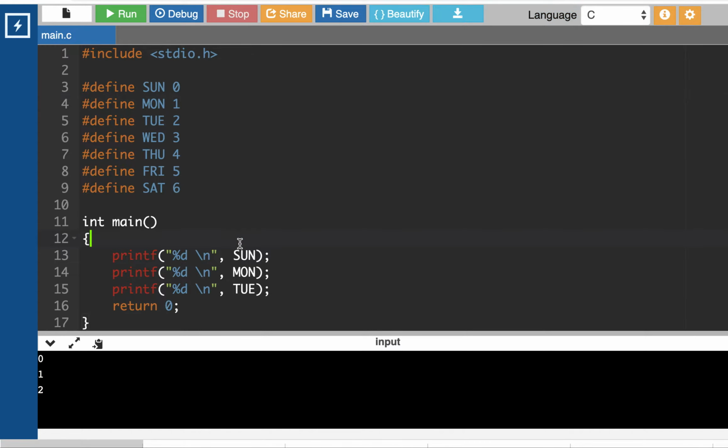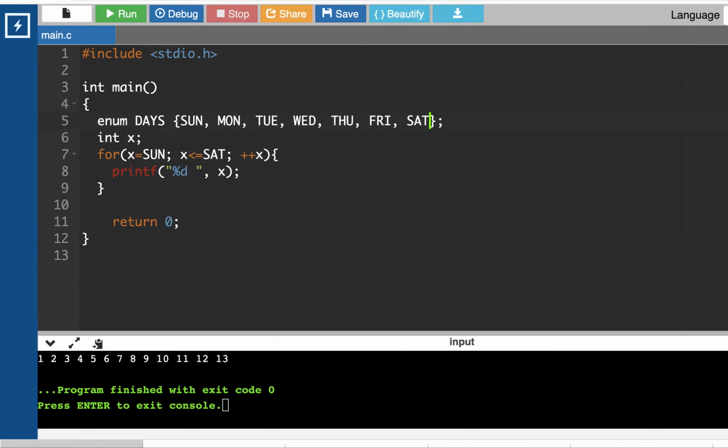So this is a perfectly good way to set up these constants, these macros. But there is another way we can do it with enumerated constants. Instead of setting up 7 different lines to create the alias between the human readable word and the number, you can create an enumeration. So there's a keyword, enum, and then just a name for the set of values that you're setting up between the human readable names and the numbers.